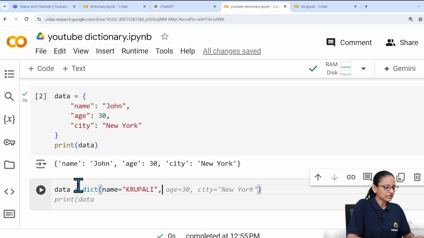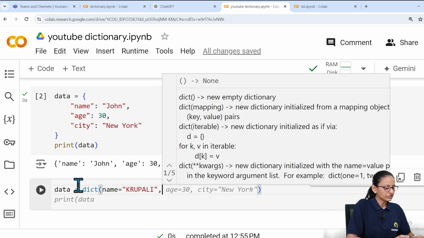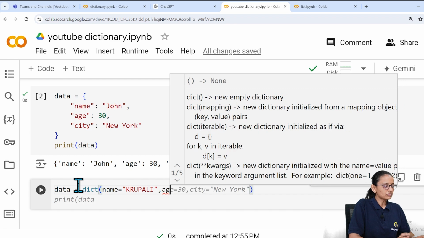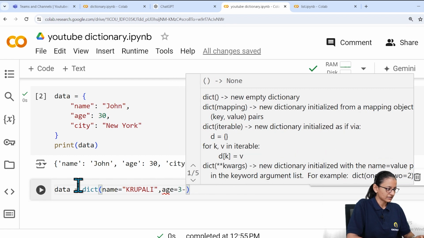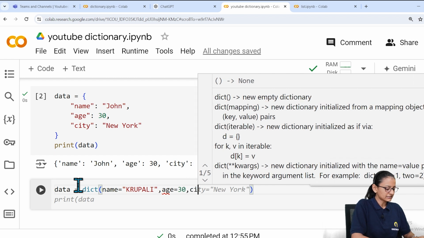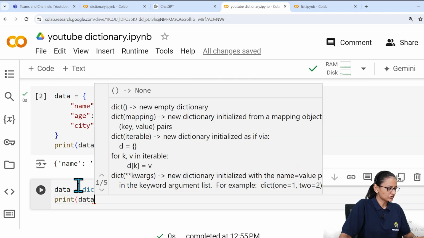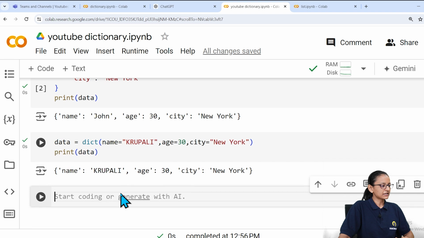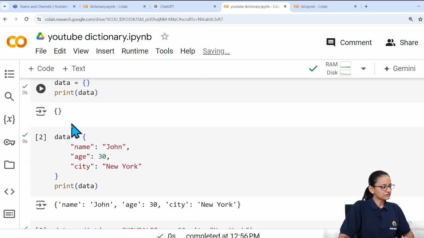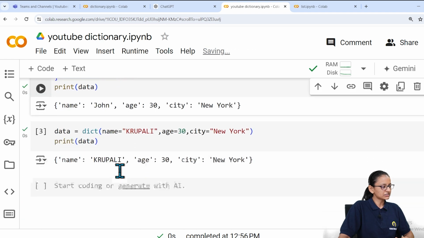Then I want to give another value, that is age. Here no need to write colon, but you need to write equal to. So age, let's say 30. And then city equal to New York. Here I can give a dictionary like that, and if you want to print it, it can be printed like that.